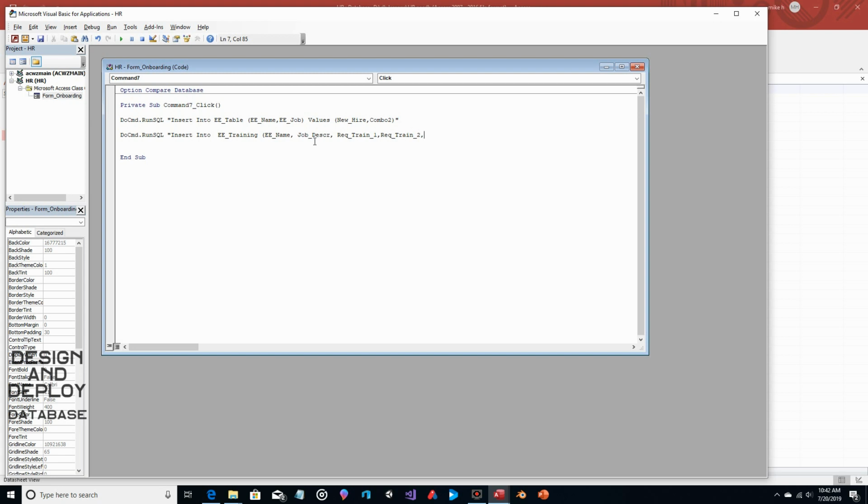I wasn't actually looking at the screen. Let's see, I don't think I made any typos. So again, like I said, this looks a little bit cumbersome, but it's the same thing that you did here, just expanded out to more fields. So again, you're saying insert into a table. So you're creating a record for these fields in that table. So it's the name of the field, comma, name of the field, comma, name of the field, comma. Rinse and repeat. Now we don't want the quote at the end yet.